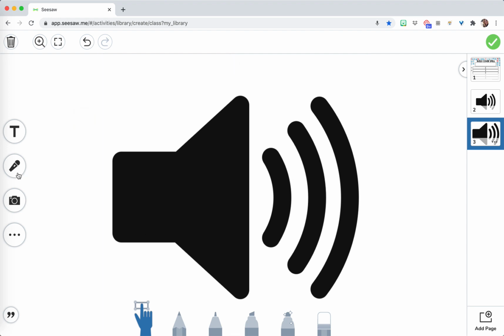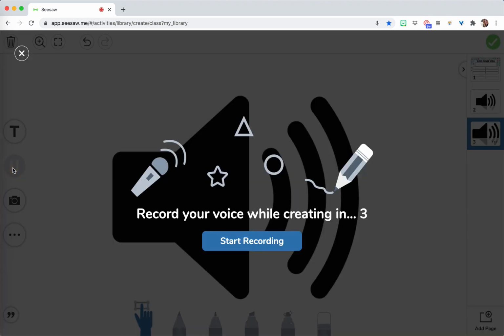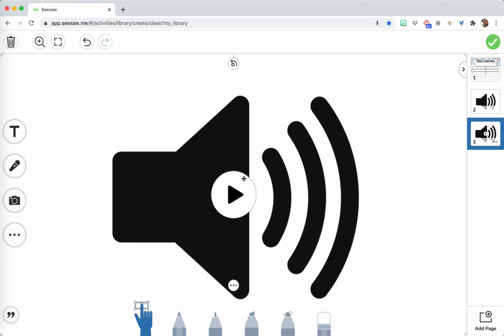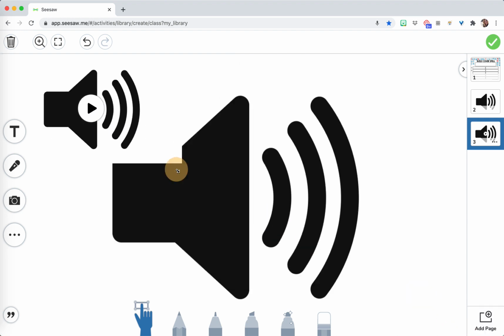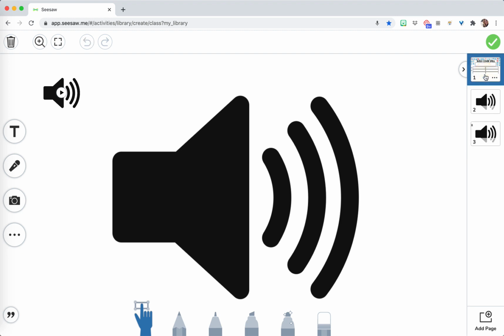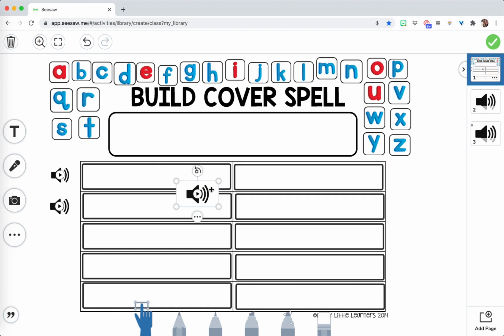And then you're just going to record. So let's say I'm doing a spelling activity. Lake. Okay, and then it makes this kind of video file, so you just click it, and then you're going to go in the corner where that little dot is and drag it smaller, and you can see it's just like a little video now, and you can copy it and then just paste it on top of your other page, just like that.